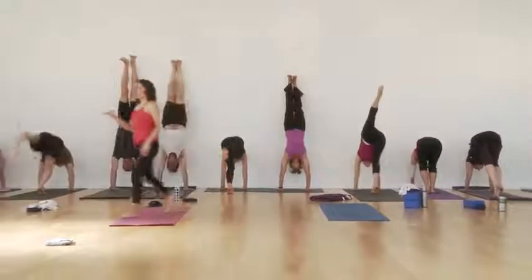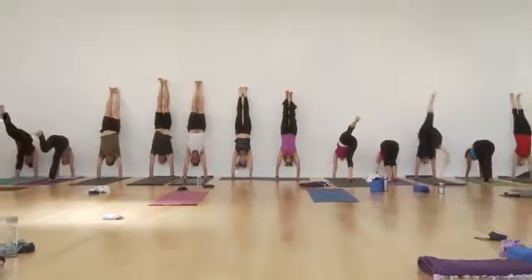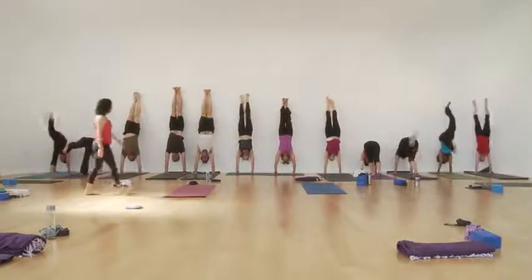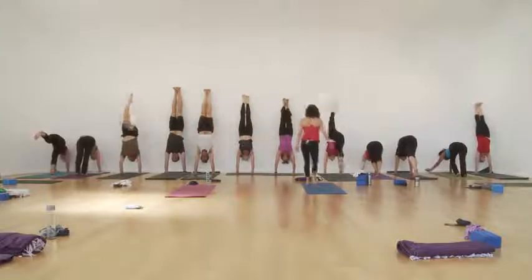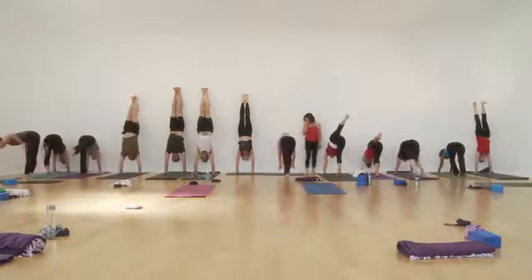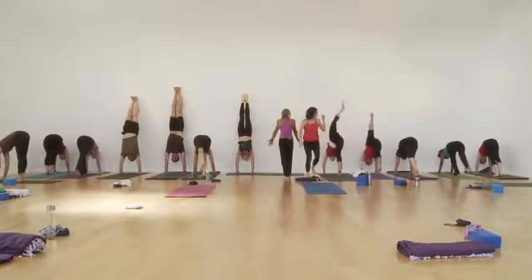And those in this room, if you want to take a peek at each other and be each other's mirror, since we don't have a mirror, feel free to enlist each other's assistance. Squeeze your arms straight. There you go. That's it. Looks like you could go a little narrower. A little bit narrower you could go. You have to come down, but yeah. Just slightly. And see if it makes a difference.